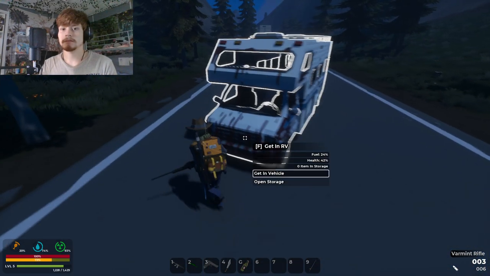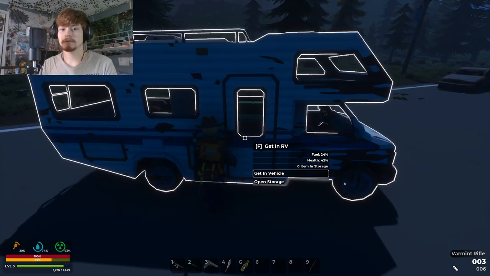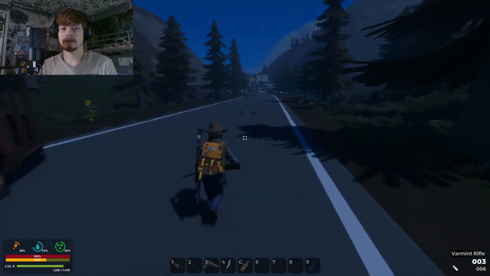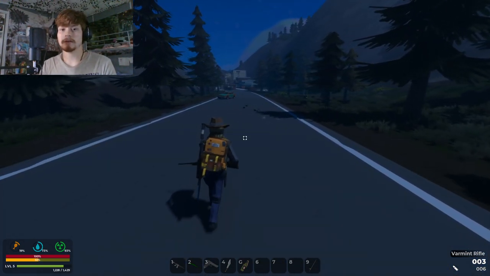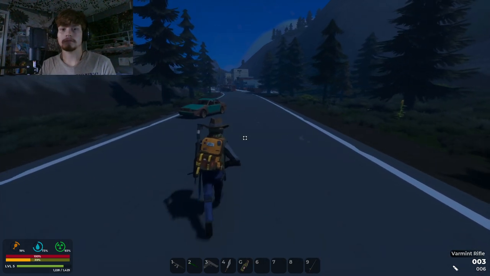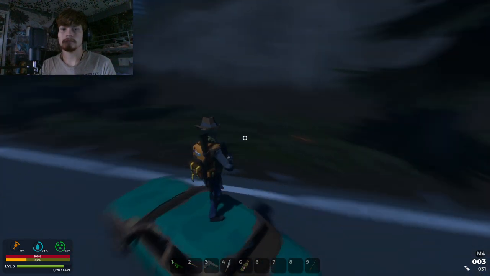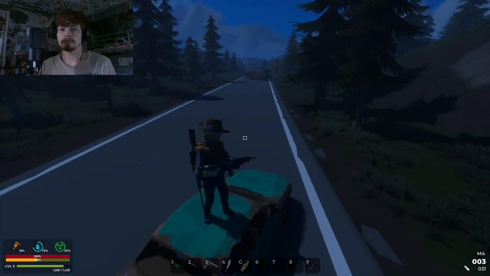Okay. Well, cool. Health 42, fuel 24. That's pretty cool. Good, glad we got that. I think this is the side where the subway is, so. Yeah, all good. I think I heard a wolf. There was like a grumble.